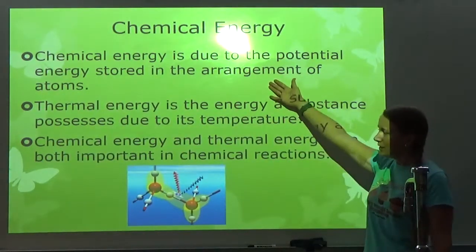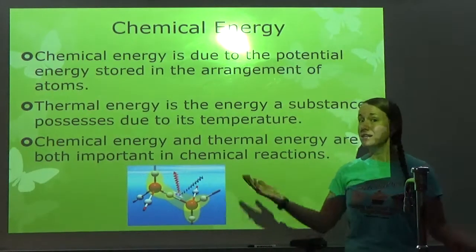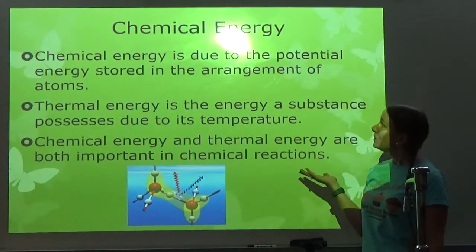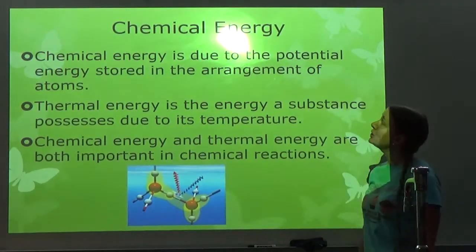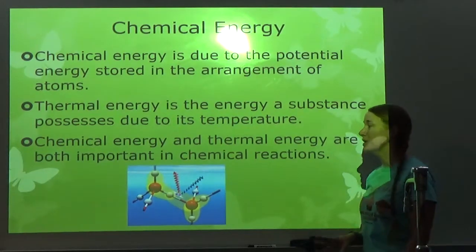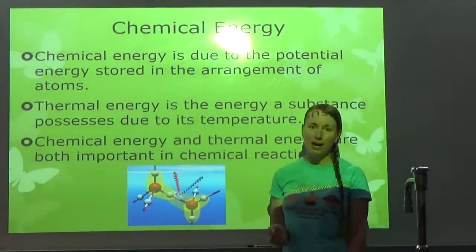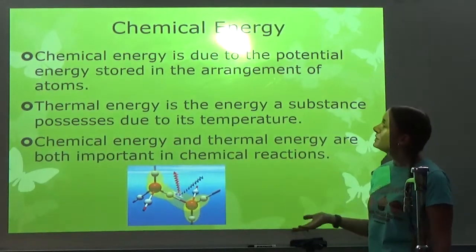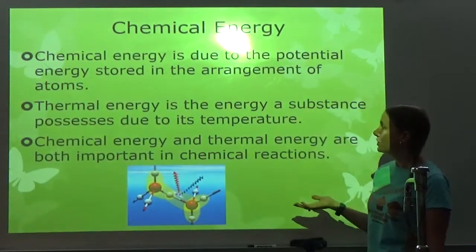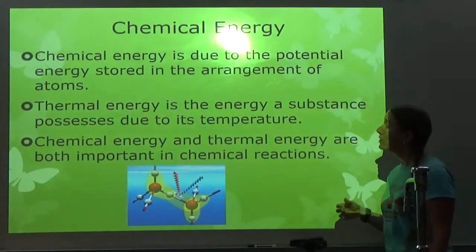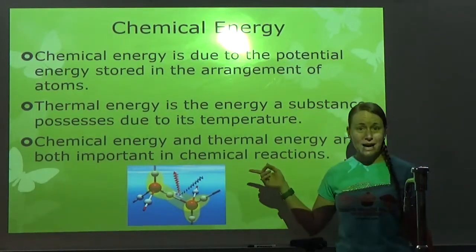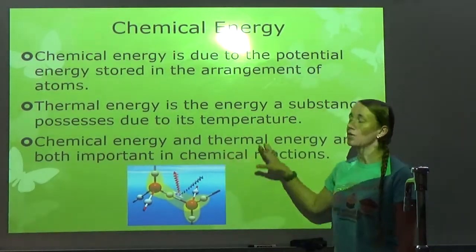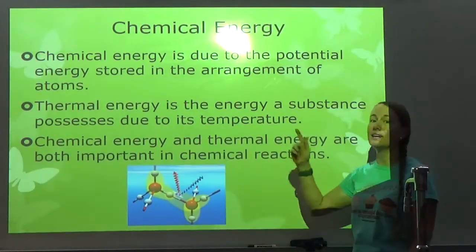So chemical energy, of course, we focus on that because we're in chemistry. Chemical energy is due to the potential energy stored in the arrangement of the atoms. So energy is stored within the bonds of molecules. Thermal energy is the energy a substance possesses due to its temperature. Chemical energy and thermal energy are both important in chemical reactions. So this is where we're going to focus a lot of our time in this chapter.